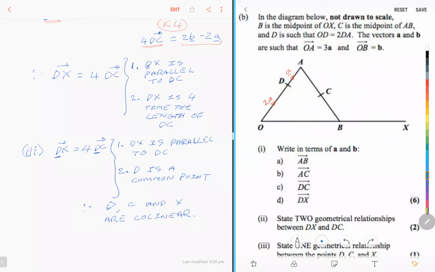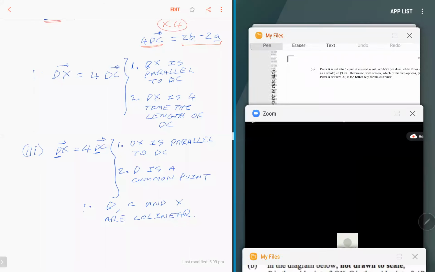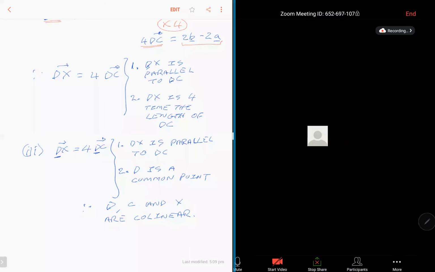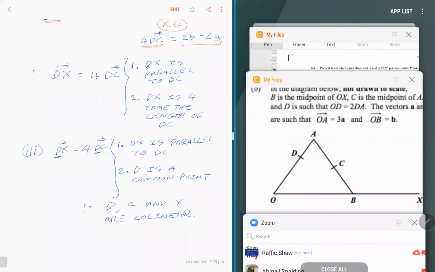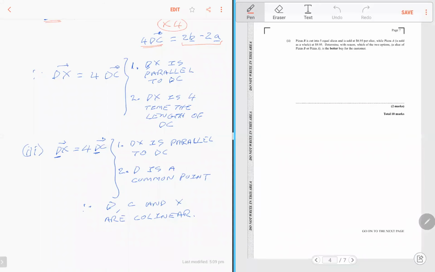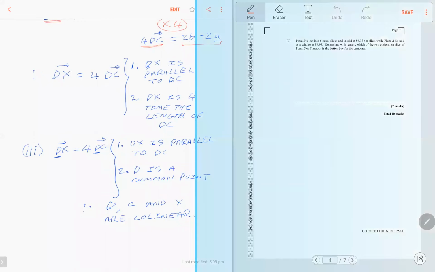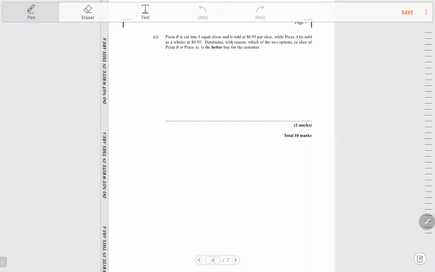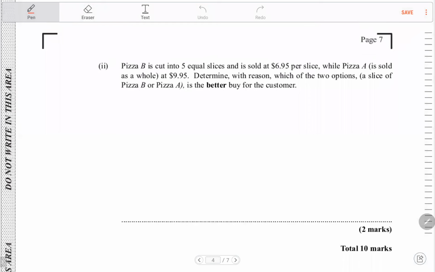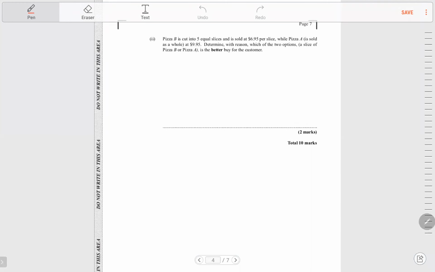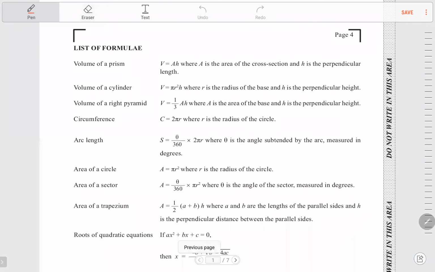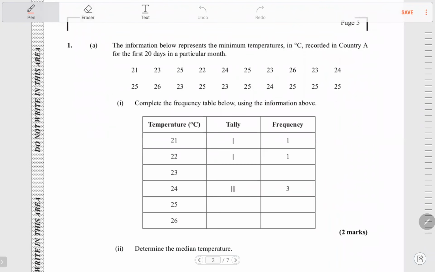I'm gonna go back now to that paper that I sent you. We have 14 persons, no problem. So all right, the paper that I sent you was this paper. All right, so let me see if we can do the paper this way. All right, so starting right here now, this paper.